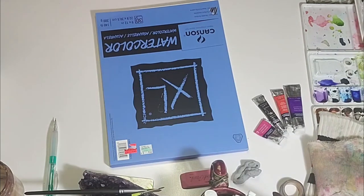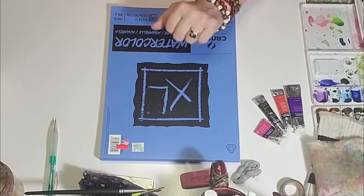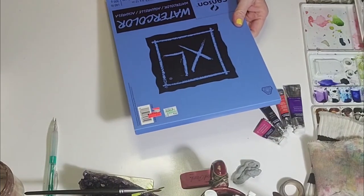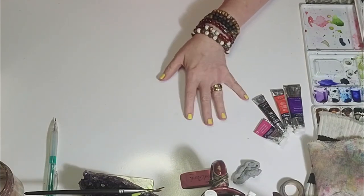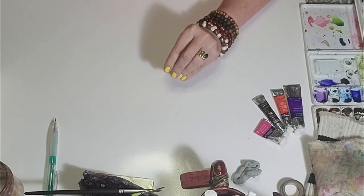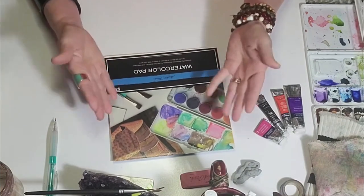I do want to caution you when you're buying watercolor paper. There are a couple of brands that I have bought that I think are frustrating to the new watercolor artist. I hate to do this, but I want to caution you, because if you're brand new to this medium and you go out and get this paper, I think you're going to be very frustrated. This is one of them.